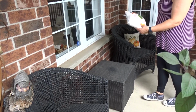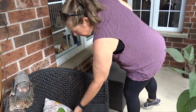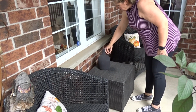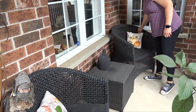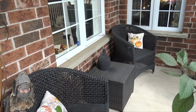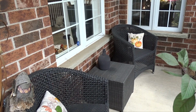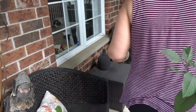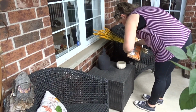And now over on this side, I typically don't want to overdo it. I just add these little pillows. I wanted pillows that I don't have to remove when I want to sit and put them on the ground. And these are a perfect size for that, and add a little bit of color to this space. And then I added a black vase, and I'm going to add some hay to it.